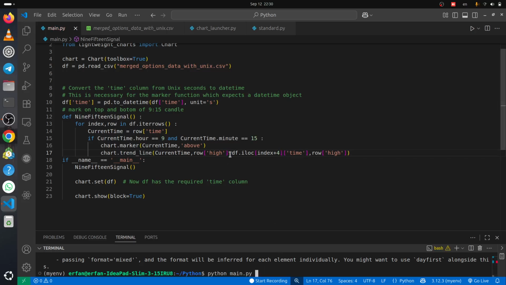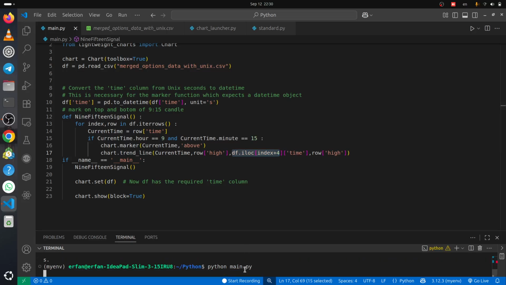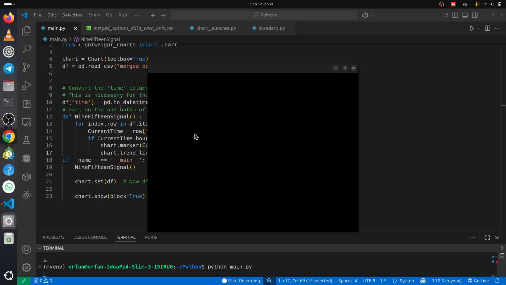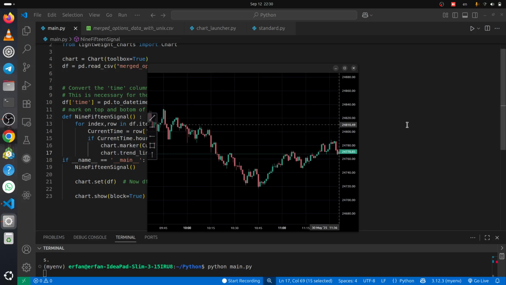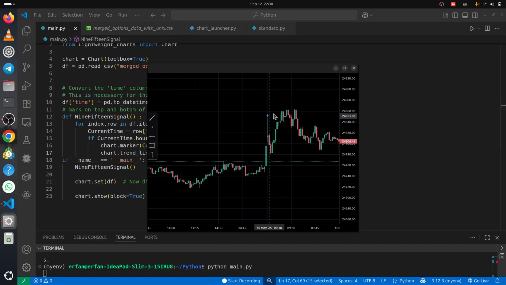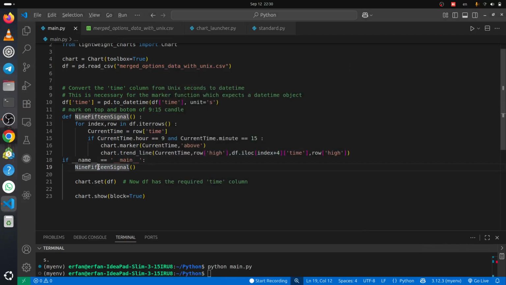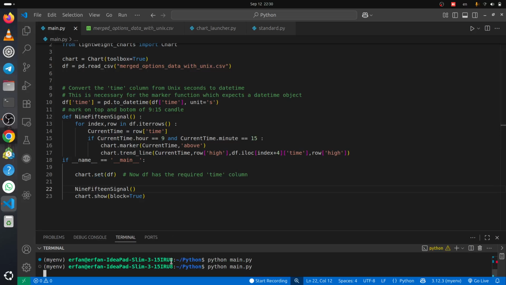So it's going to the next candle and next row and getting our time. When I run it, it doesn't show any line because this should be after chart.set. This is important.